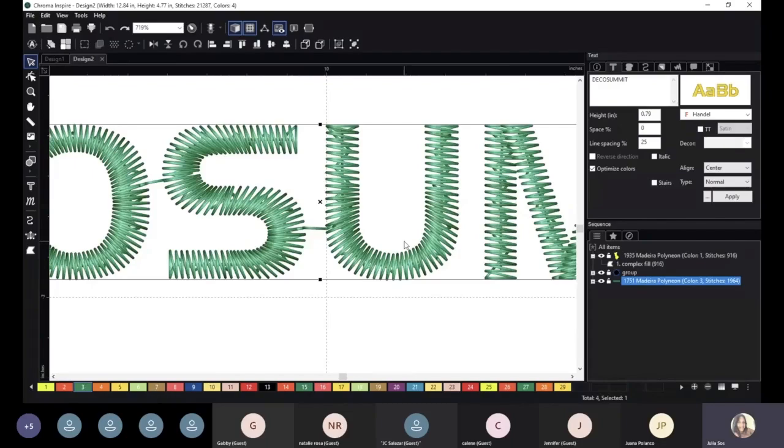The density is how much space is in between each stitch. Density right now is very high because I can see a lot of space in between these stitches. If I lower the density, that means there's less space in between each stitch.